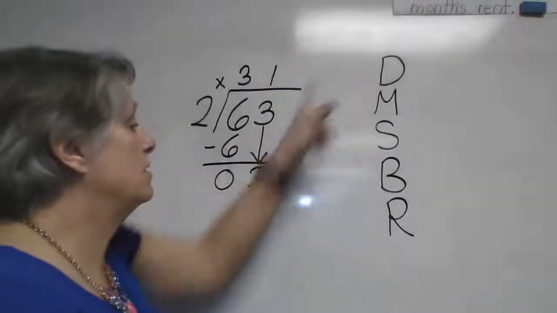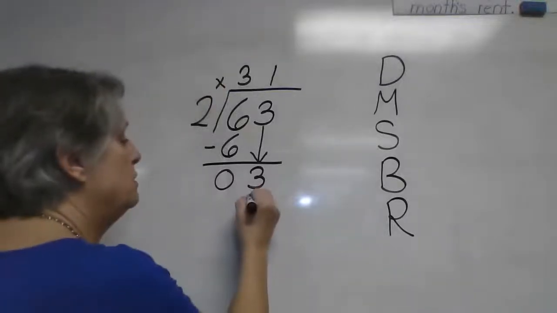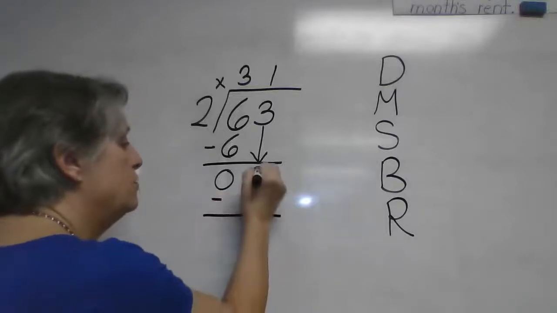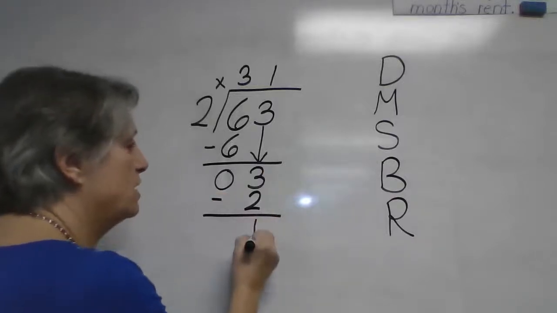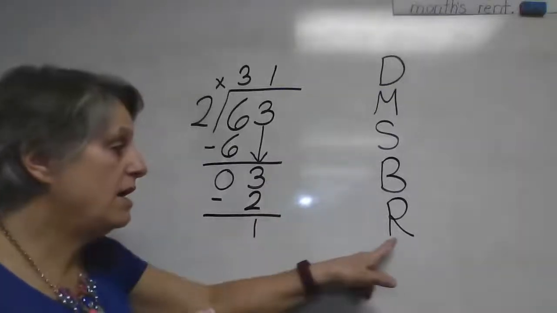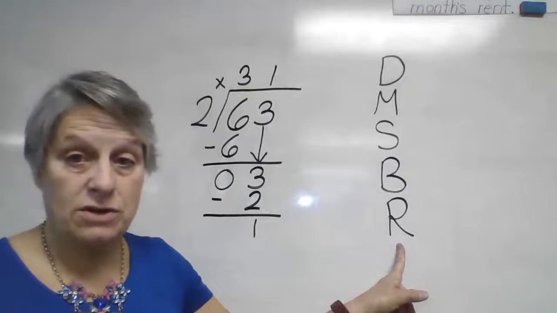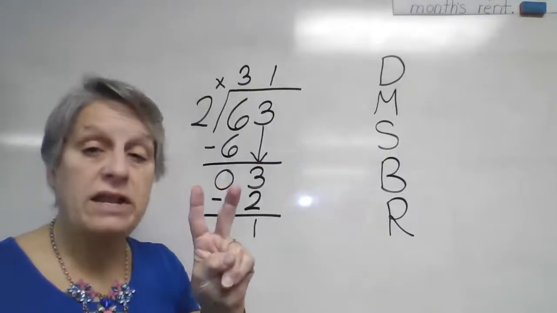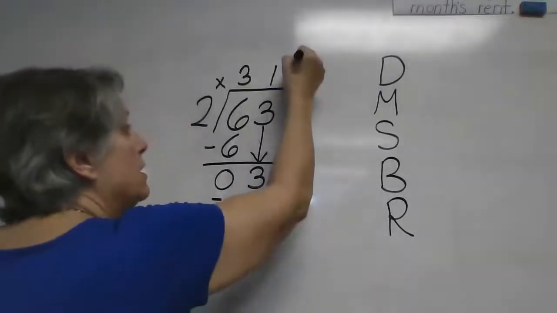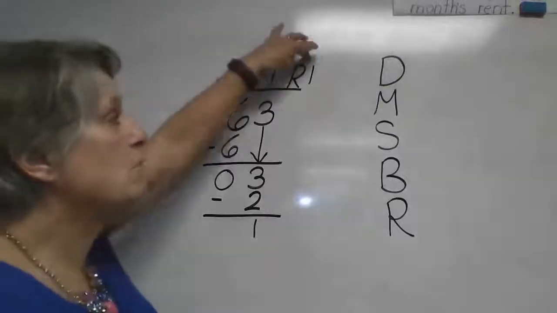That's my division. Next, we multiply. 2 times 1. 2 times 1 is 2. Then we subtract. 3 minus 2 is 1. Then we bring down. Oh, nothing left to bring down. Okay, that means that my answer is now my remainder. There are 2 ways that you can write this. One way, and that's probably the way that we learned, is to write it this way. 31, remainder 1.